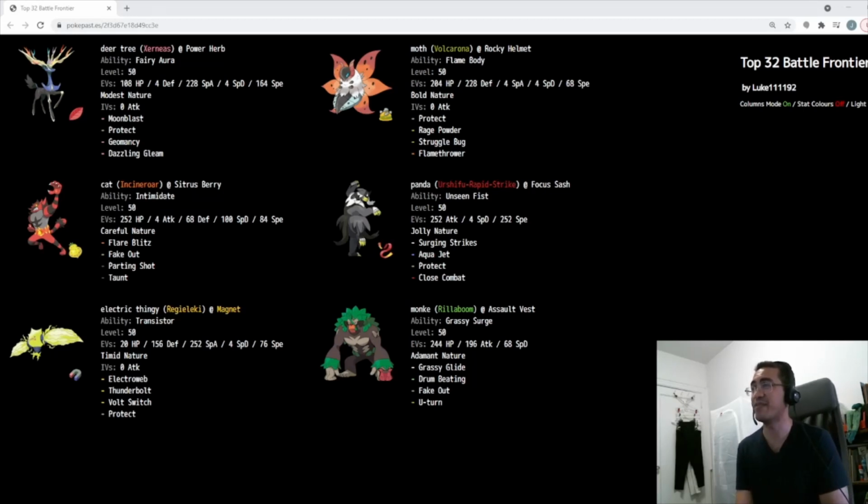All right. And how about the Volcarona here? What made you choose the Volcarona? Volcarona, just because it has Rage Powder, and it just helps you absorb attacks. Also really good into Zacian, which is one of its worst matchups. Yep. And yeah, it's just really powerful and also has good support moves.